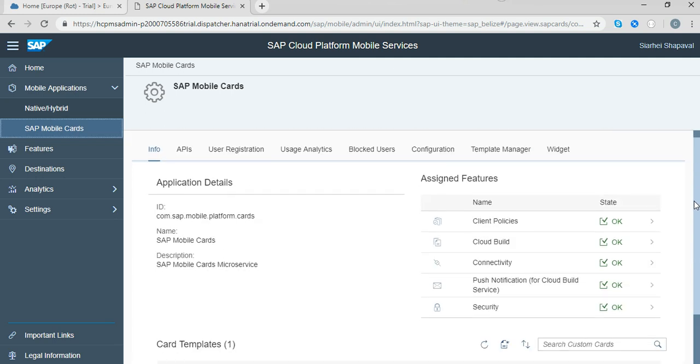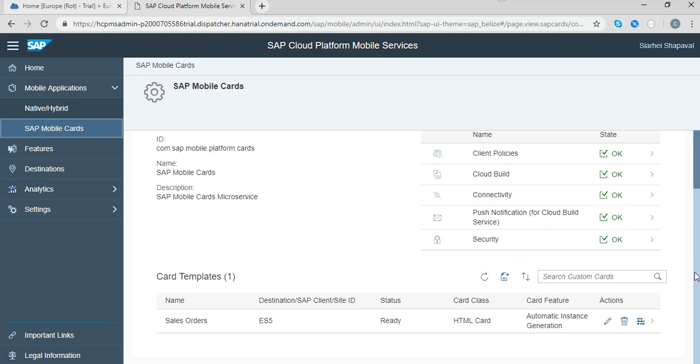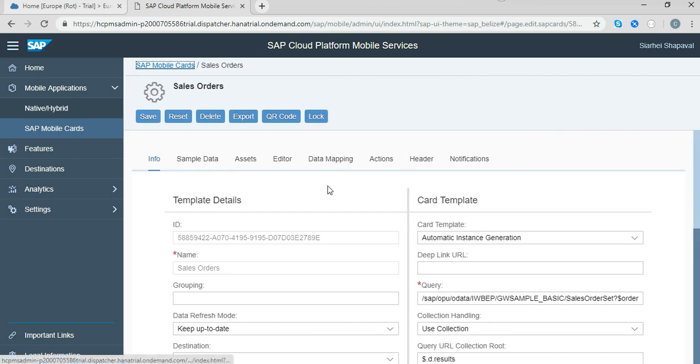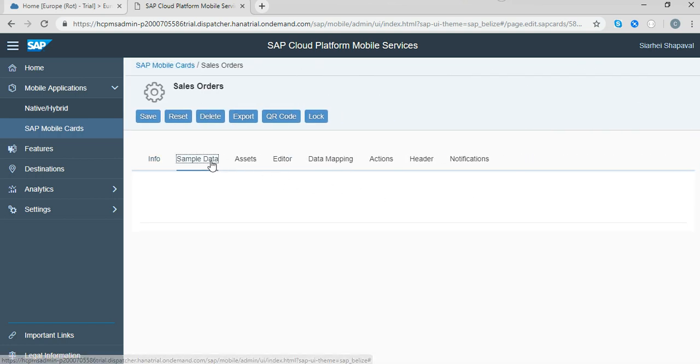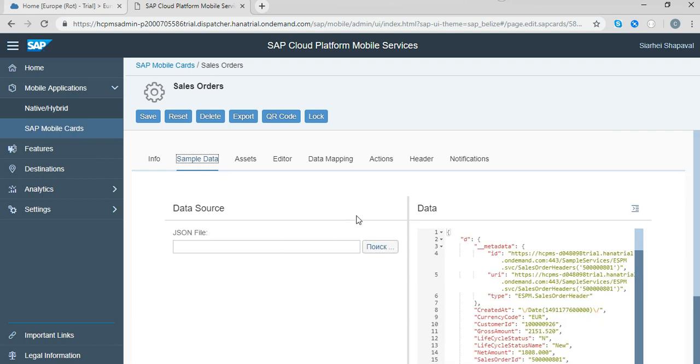Let's open our just created SAP Mobile Card and edit it. First of all, we need to provide sample data.